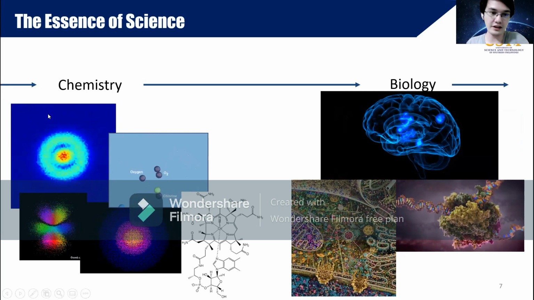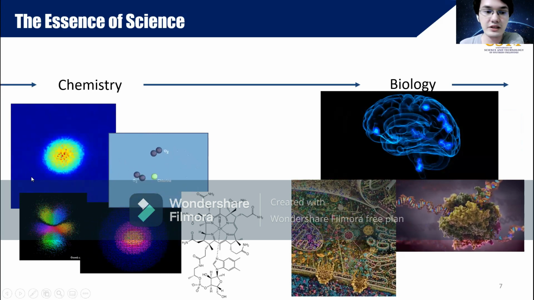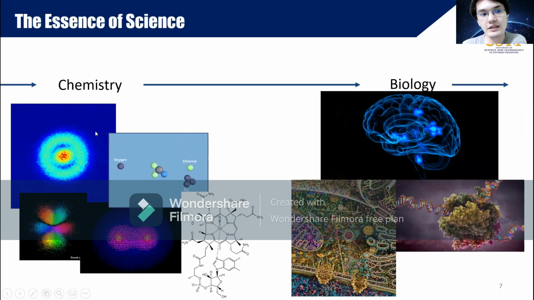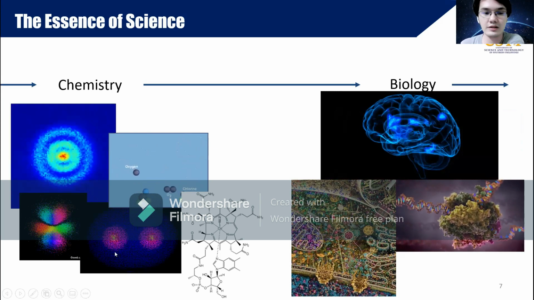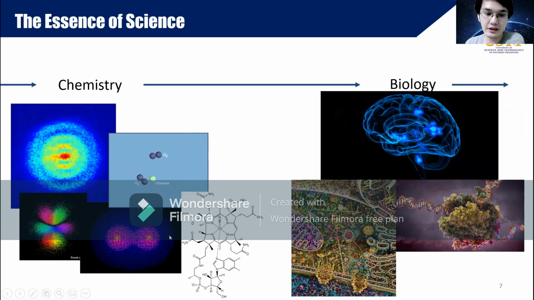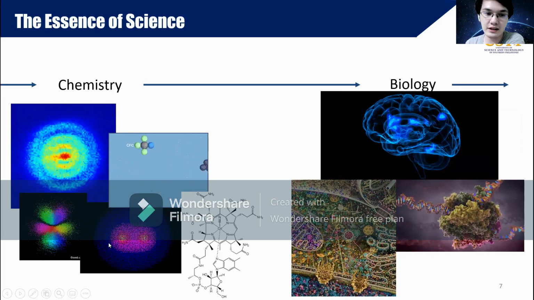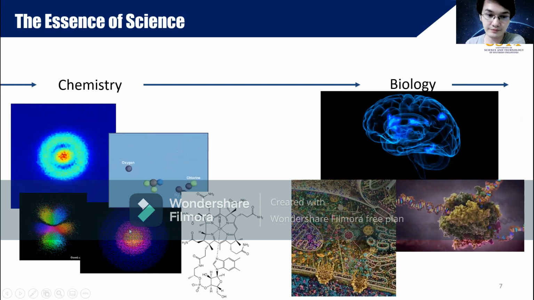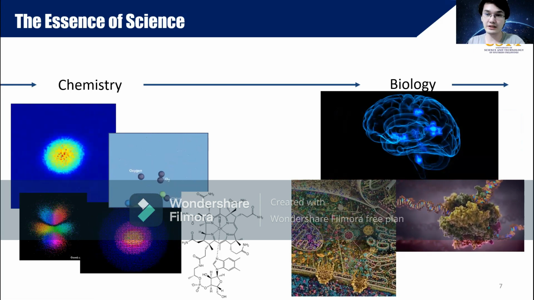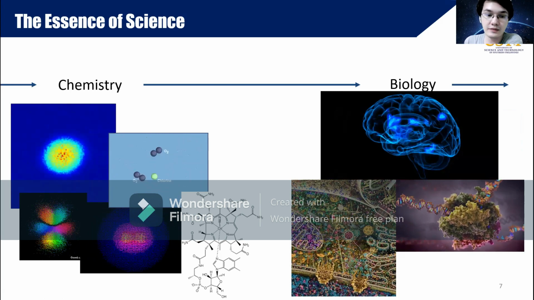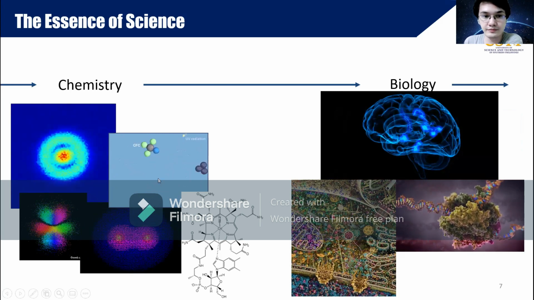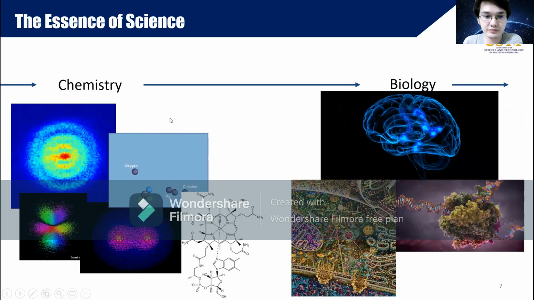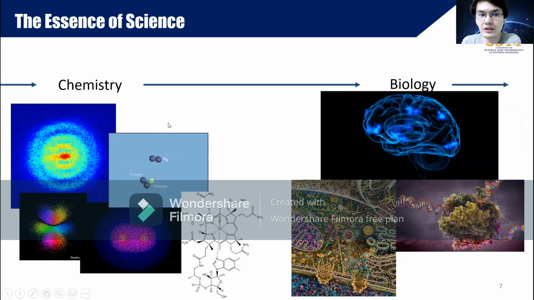So we have here an example or the visualizations of an atom. So in reality, this is how they look. And we have here the hydrogen molecule. You can see how it attracts and repels from each other, forming the bond that connects individual hydrogen atoms. So chemistry, as we know it, is mostly the study of reactions, how they happen.